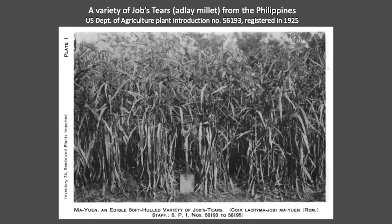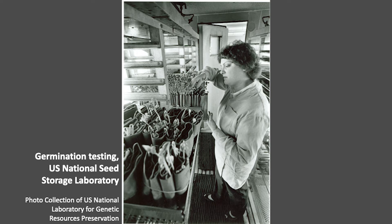The advocates of a prospective national seed storage laboratory saw this institution as a way to stem the tide of losses. Old varieties could be kept extant even if nobody was growing them. Breeders could hand over less immediately useful materials from their collections, with the assurance that they would nonetheless still be available in the future. When the National Seed Storage Laboratory finally opened in 1959, its chief responsibilities were organizing seeds in refrigerated storage, germinating them at regular intervals to assess viability, and arranging for a fresh supply whenever viability fell below acceptable thresholds.